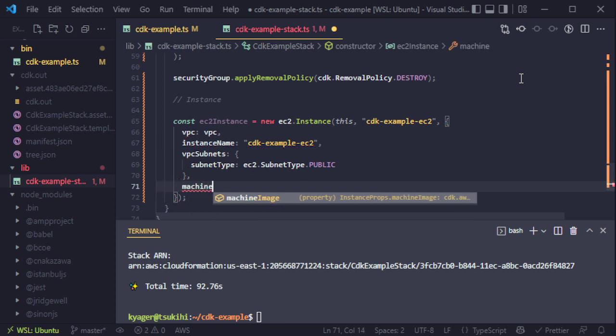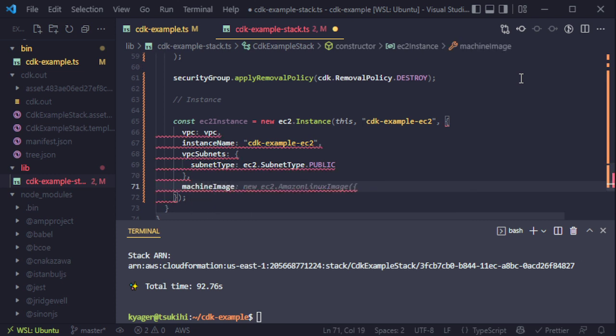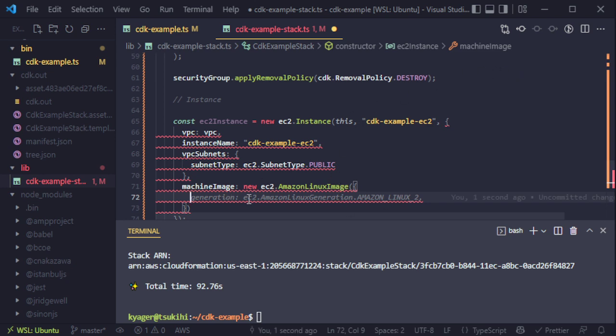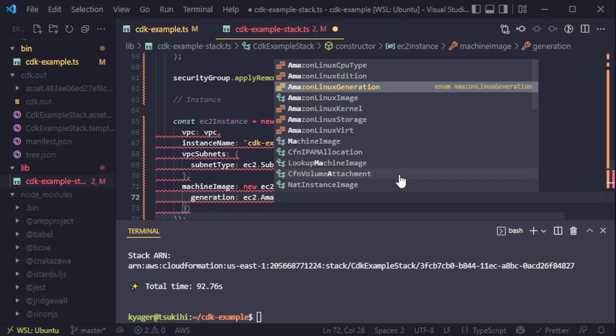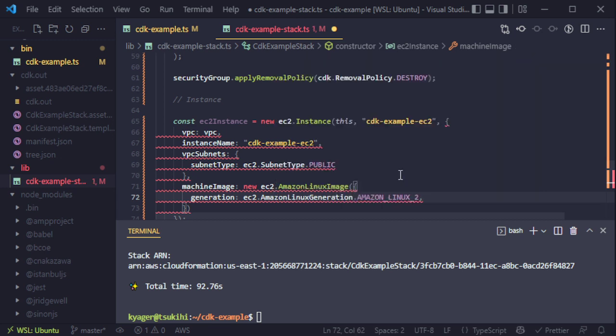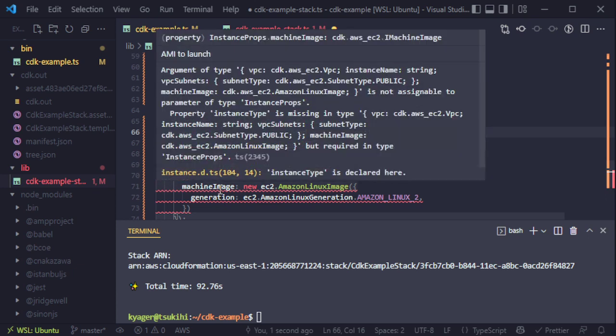So machine image. For this, we're going to do a new EC2 Amazon Linux image. We're going to go with Amazon Linux 2, which is right here, Amazon Linux generation, Amazon Linux 2. Okay, and what else do we need?